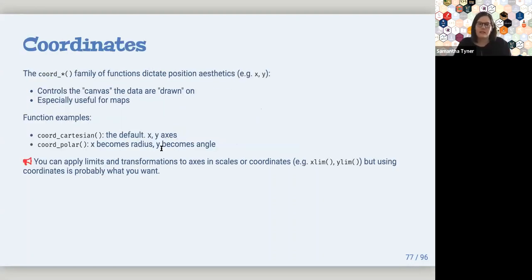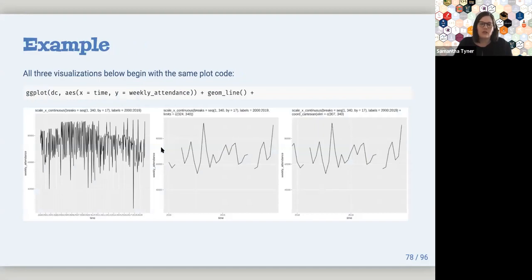The one thing I do want to emphasize is the coordinates. This is a really tricky point that not a lot of people get, and that I really want to emphasize for you guys. The three visualizations that I have here all begin with the same plot code. They're just the DC team weekly attendance over time, right? We've seen this plot all the way on the left several times before. And now what I've done is I've decided to make breaks manually every 17 lines, because I know that in the data there's 17 games in every season, and I just go through 1 through 17, and the first one is always the start of the year, so 2000, 2001, and so on. And sorry if that's super tiny.